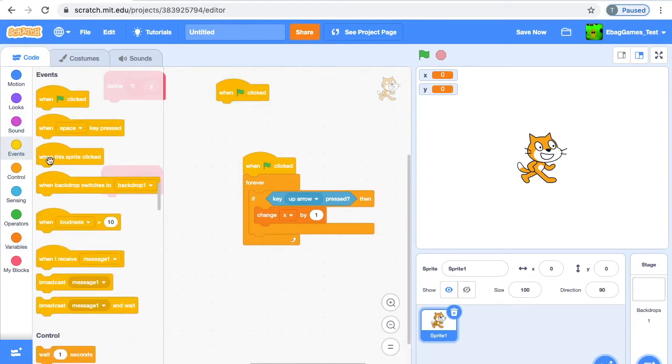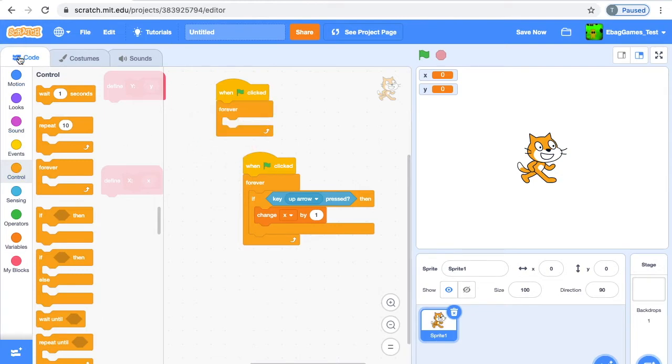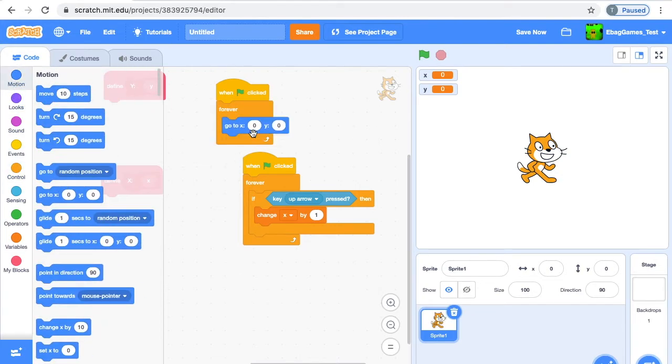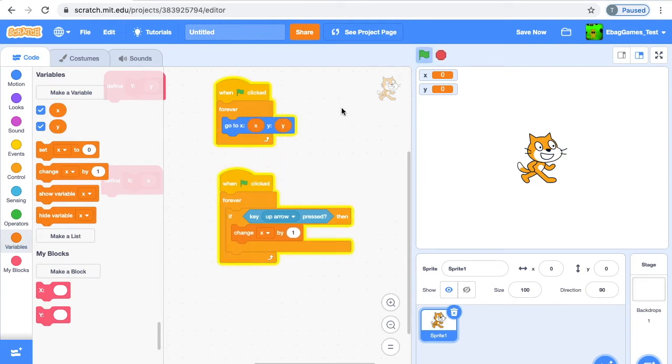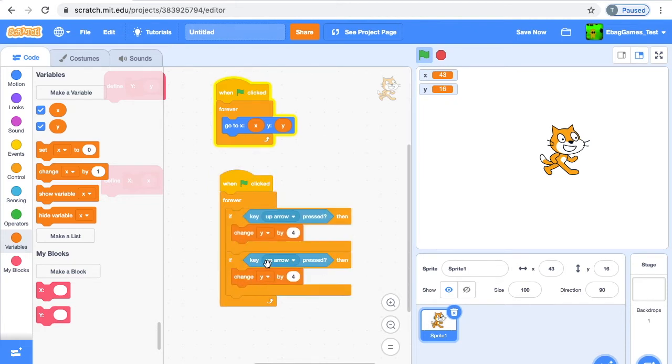We're also going to get another one of these. Go to x and y. So if you press the up arrow key, oh wait, no, it changes y. Up arrow by 4, and if we do down arrow, -4. So yeah, there we go.